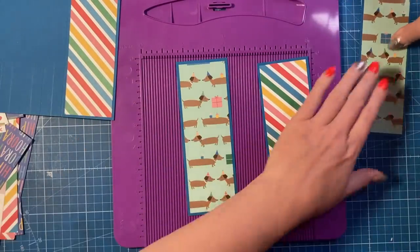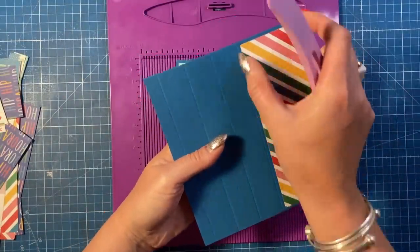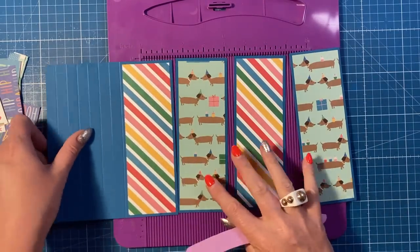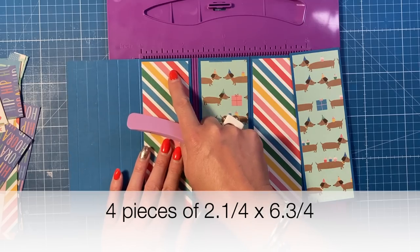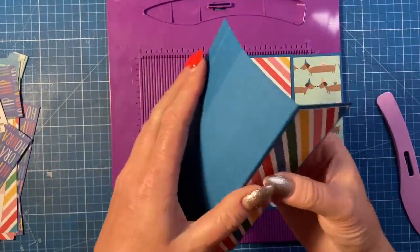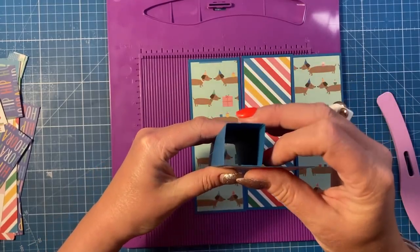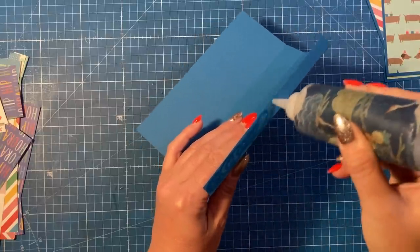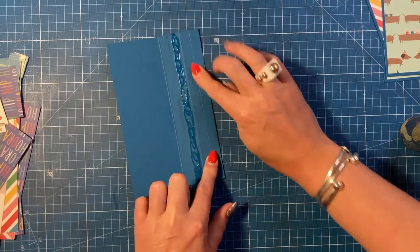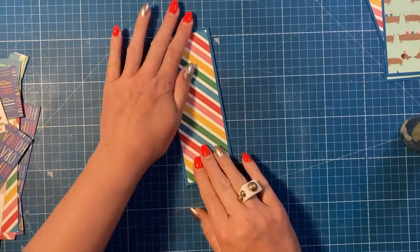On these three pieces and on the large panel — for me it's on the right-hand side — you'll have a half-inch tab on the left. These here are all two and a quarter by six and three quarters, so stick those all down and then fold and burnish those score lines. You'll have something that wraps around like this. Just run some glue or double-sided tape along that half-inch tab.